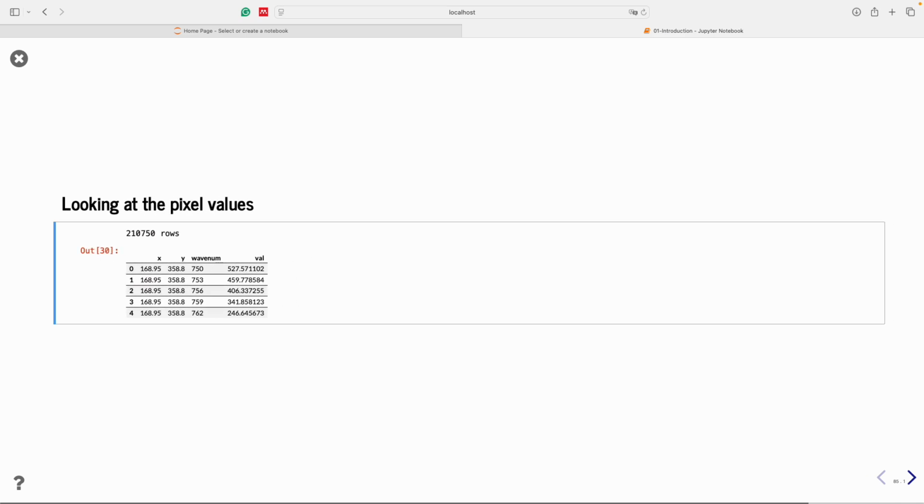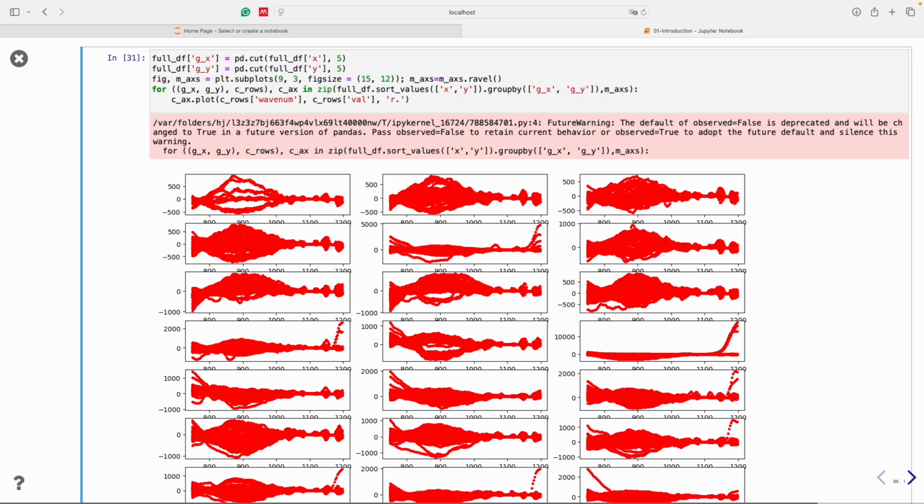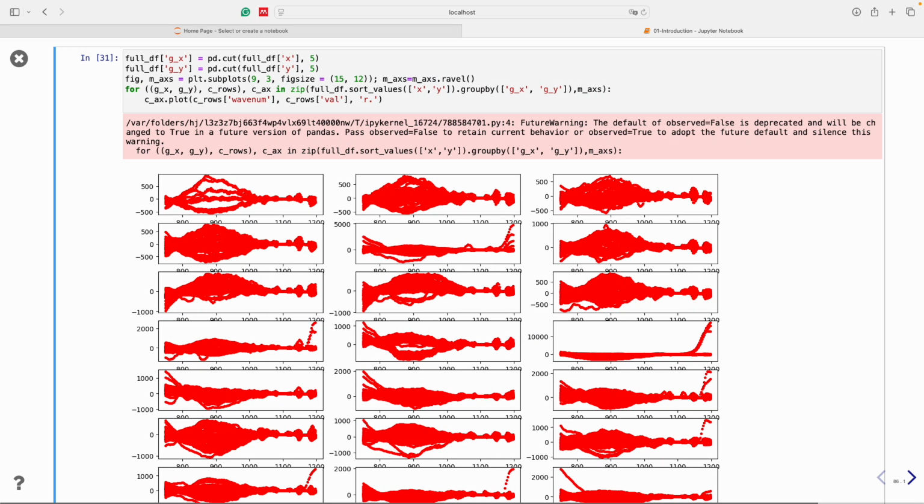And there you would have, for example, wave number and intensity value as information in the plot. And that could look something like this, a bit messy to analyze, but from that you could do the higher dimensional analysis. But again, that is something that I'm saving towards the later lectures.